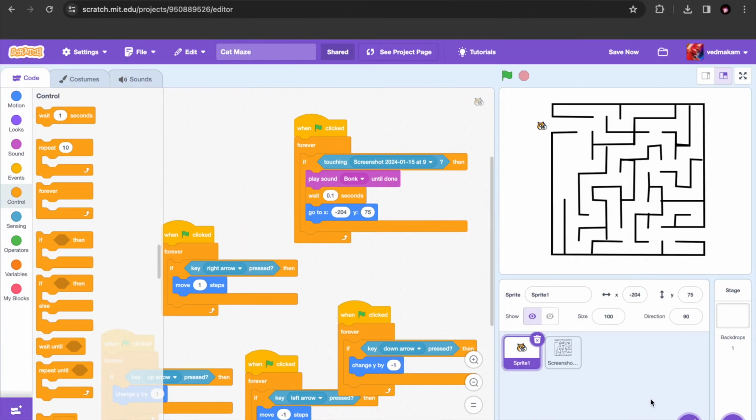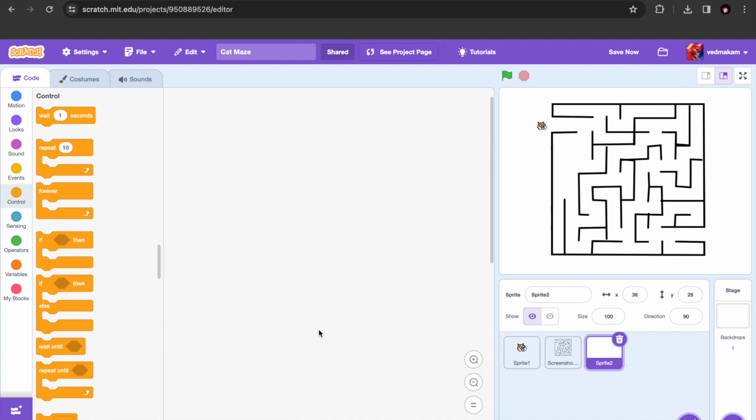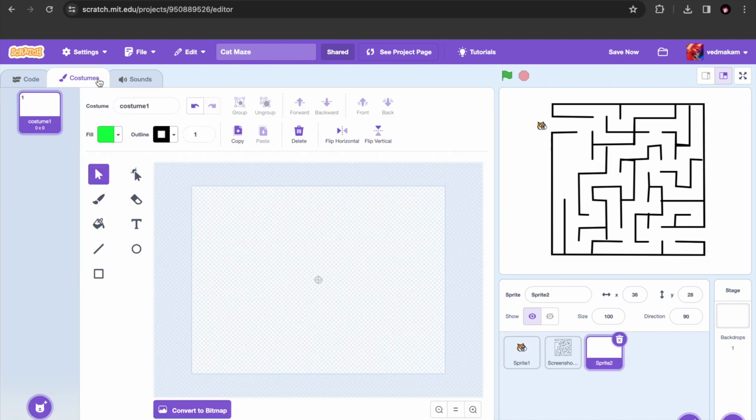Now let's start by creating a new sprite. This sprite, I will make it finish. I will keep the text as finish. Yeah, that looks good.